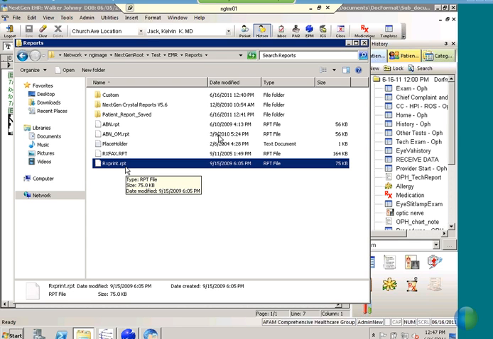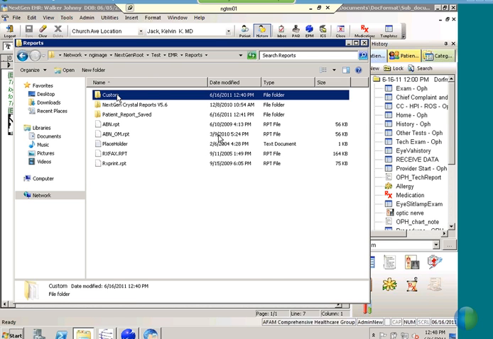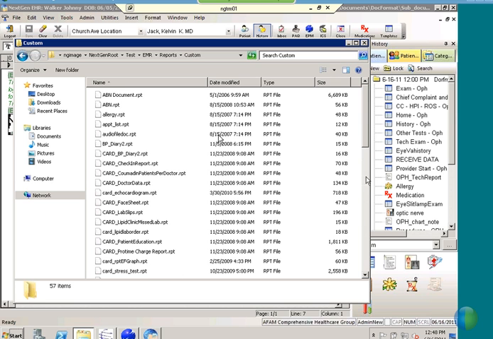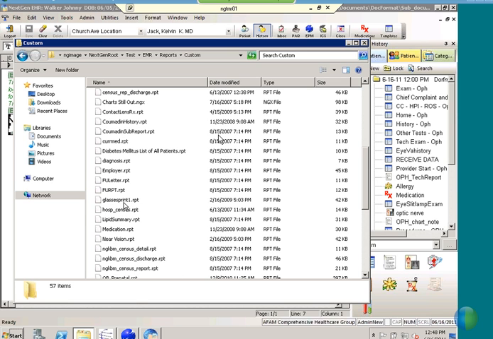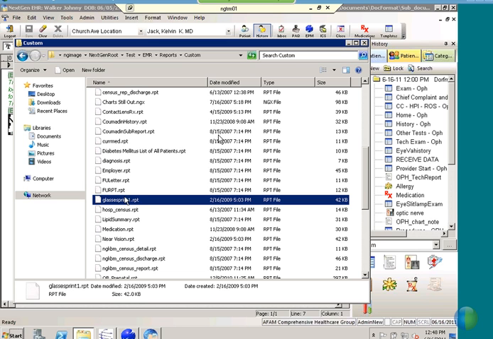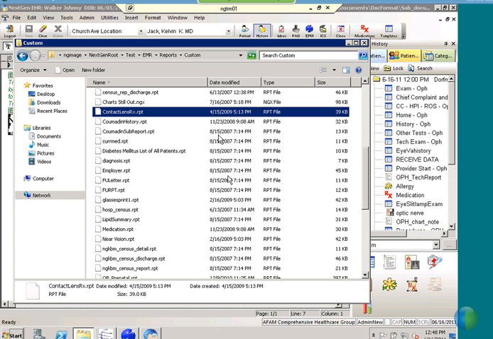If you had it on the workstation, we could help you do it on your system. But if you don't, in most practices they only have the viewer in there because they don't purchase it. Now, the other thing we would want to do is make sure we get it on that Glasses RX Print, so we could copy that and rename it like I did the near vision, distance vision, or computer one, whichever one you want. And there's also this contact lens report, because that's a separate report as well. So that's how that would be done.